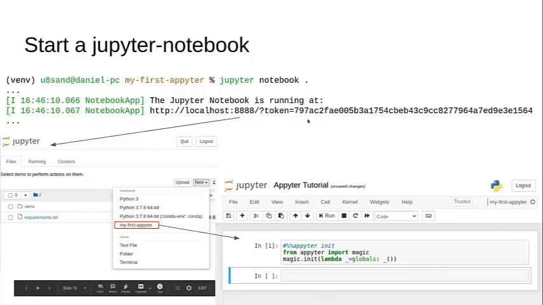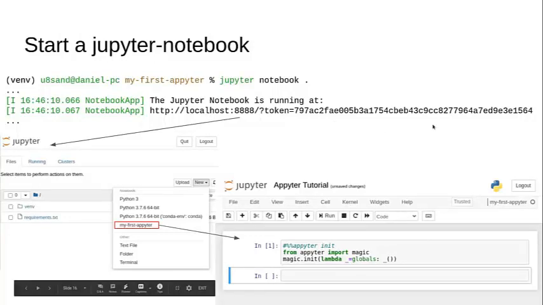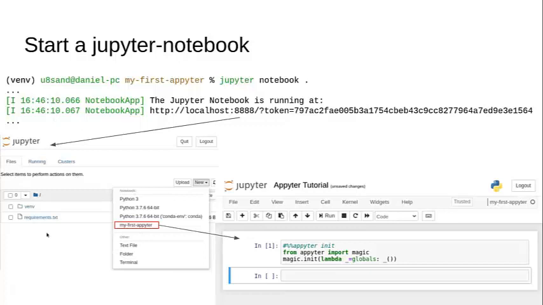No. Once you open this, the token is unique so that no one can visit your notebook from outside of your computer and use your Jupyter Notebook. It is just generated, and once you visit this, it will authenticate you. If you were missing the token, it would say permission denied. Maybe it would prompt you for a password. Maybe it would just ask, what's the token?